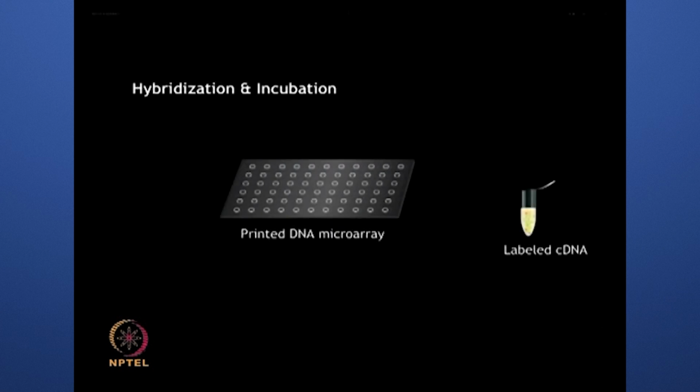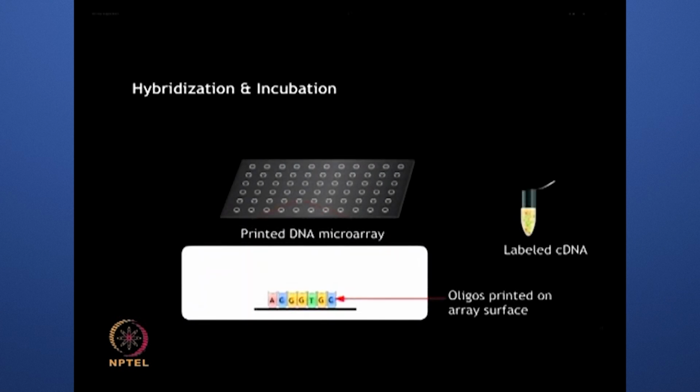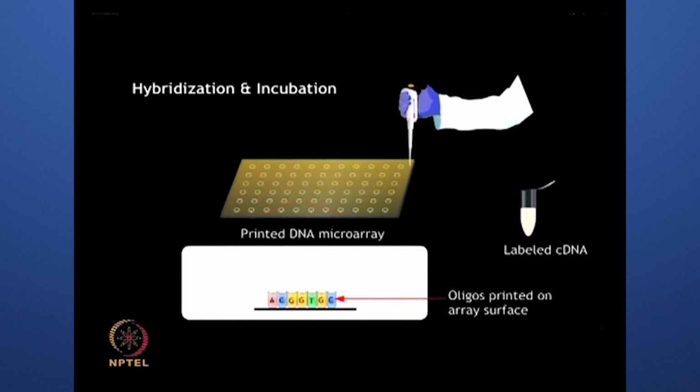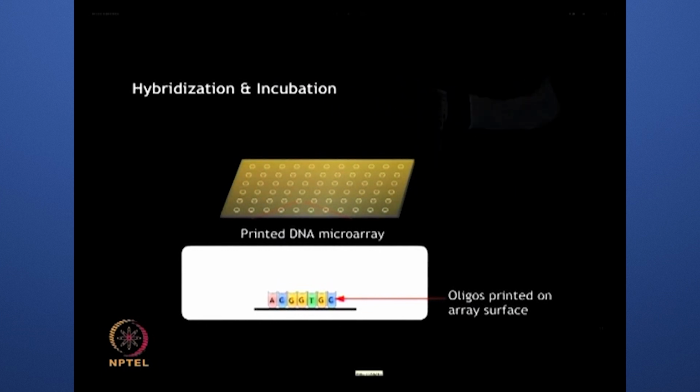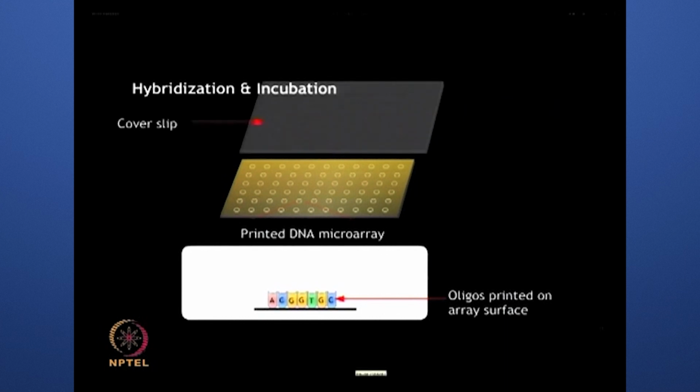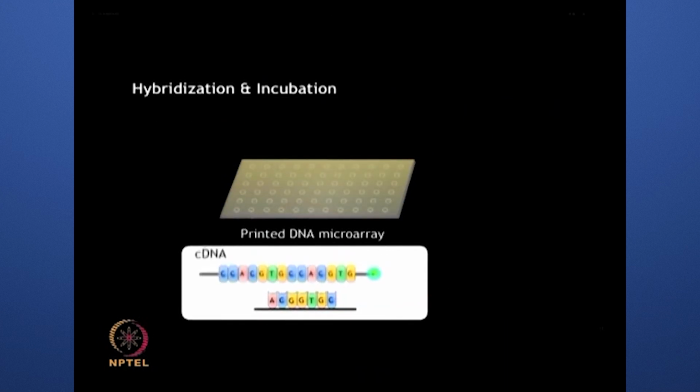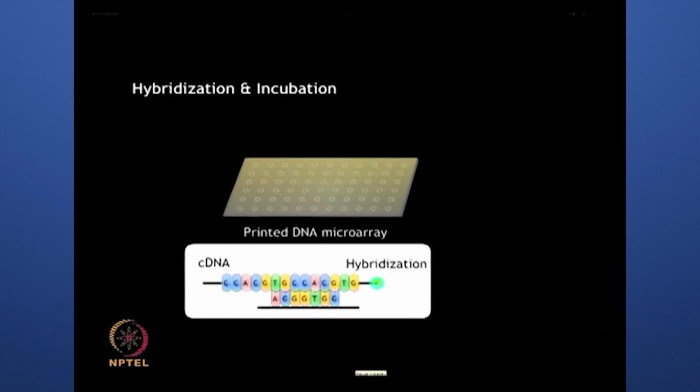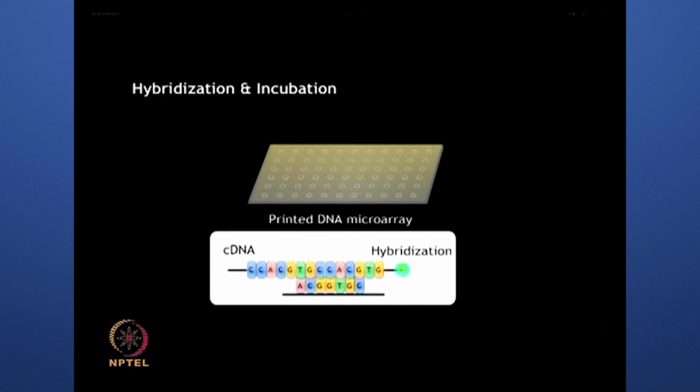analysis. The mixed cDNA sample that is differentially labeled by means of two cyanine dyes is then incubated with the printed DNA microarray slide. It allows hybridization to occur between the probe oligonucleotides on the array surface and the labeled cDNA samples of interest. The microarray is washed to remove any unbound cDNA molecules and then is scanned at a suitable wavelength by means of a microarray scanner.